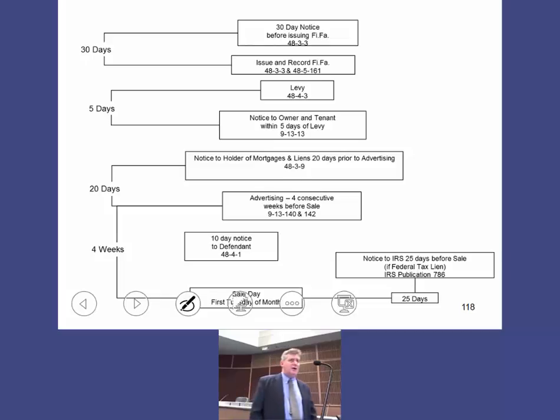But to back up a little bit, it's always important to issue and record FIFAs, because FIFAs, once they're recorded, they're public notice of the debt. And a lot of times, creditors will not extend a taxpayer any credit if there's liens on any debt, public debt, that's outstanding against a taxpayer.